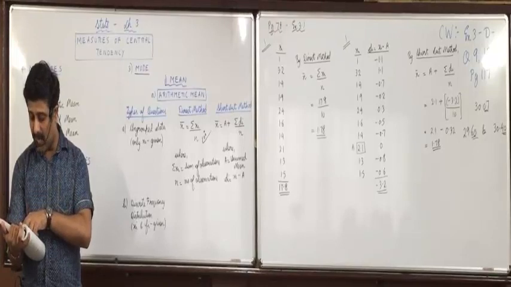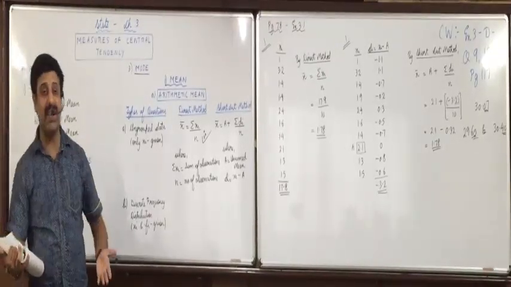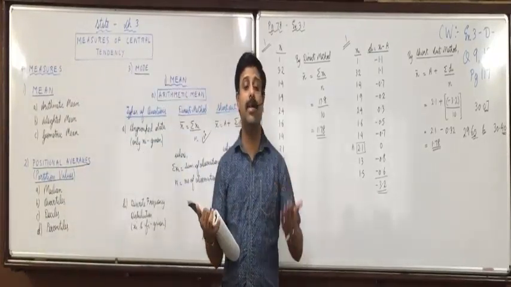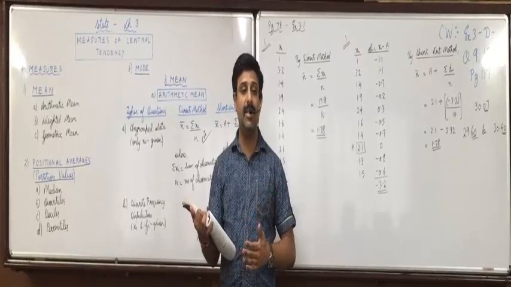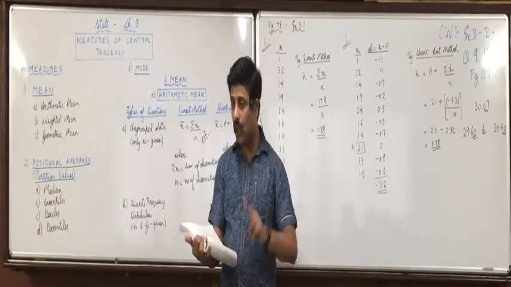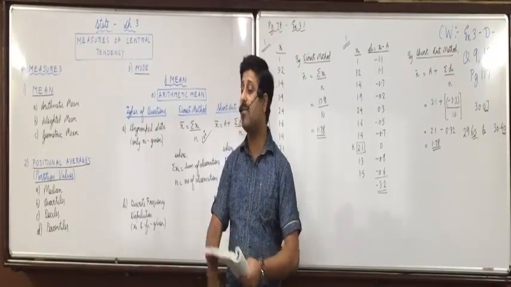You'll find the mean from the 156 to 121 observations. If that mean comes more than 126.2, yes, we will say that the mean sales has increased. If it comes less, then we will say that the mean sales has decreased. So solve it on your own, 2 minutes time only. From 156 to 121 observations, find out the mean.